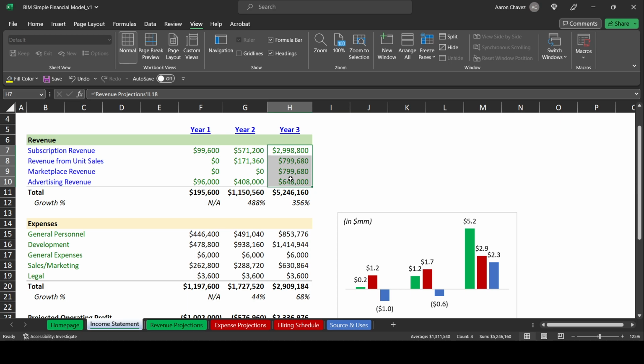Does the amount of revenue per revenue stream seem reasonable? If I go into the revenue projections, does the amount of customers that I'm estimating I'm going to receive seem reasonable based off of my revenue expectations? This is a big exercise in, is this believable and can you defend it? So that's our revenue side.